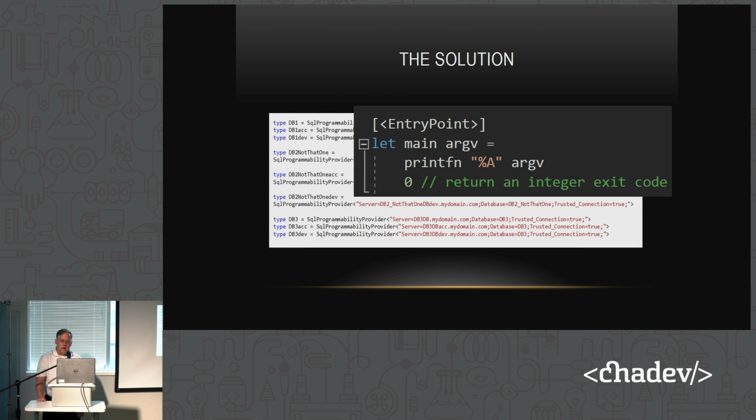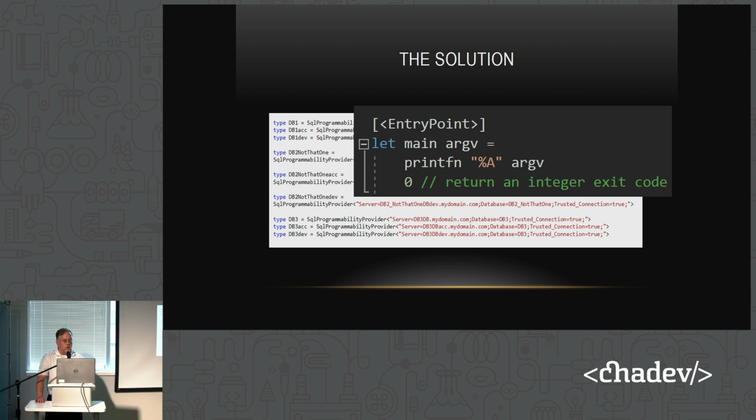So what I did, basically generated the type provider declarations from a list that I had that basically says, this is your connection into this database for all, are we up to 1 million now? For all 1 million things that I would have had to spot check. And if you look over here at the entry point, that's basically your default main method that an F# program gives you if you create a new solution.